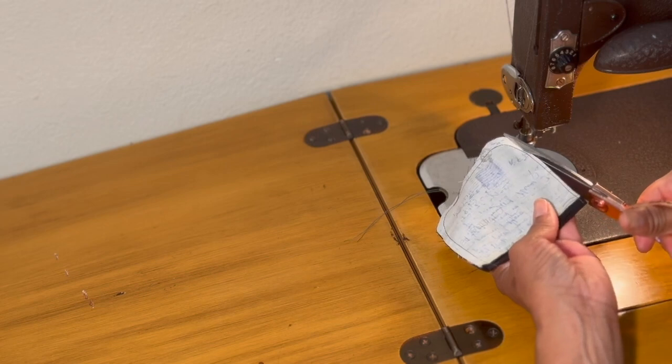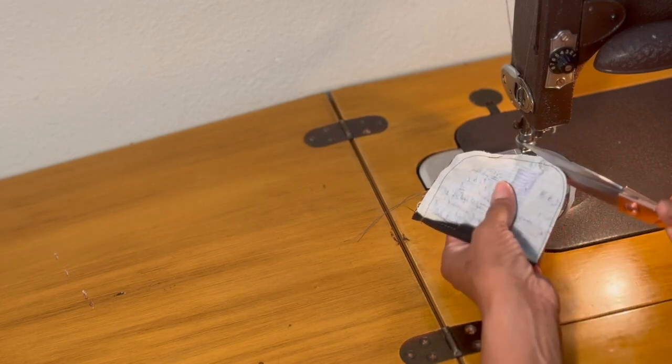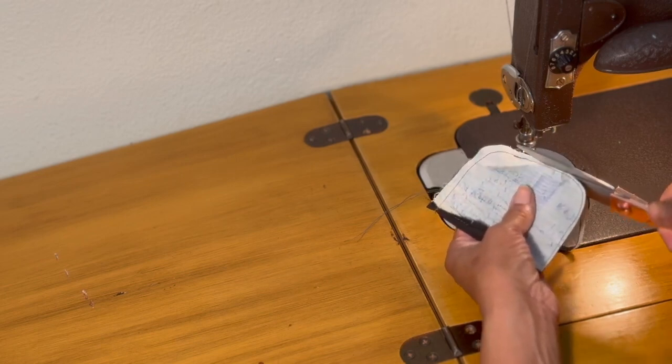Trim it so that you can flip it right side out and you're flipping it through that center opening. Make sure you push the edges out nice and straight.